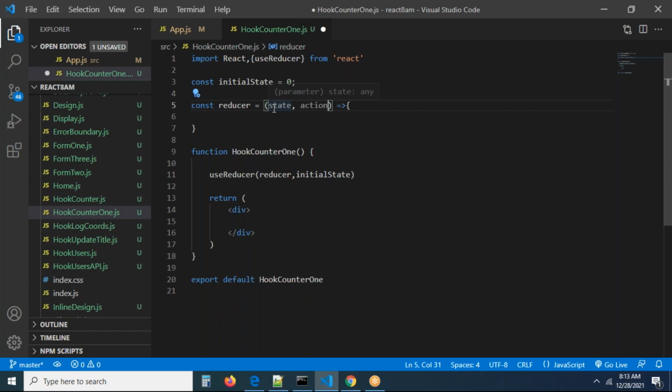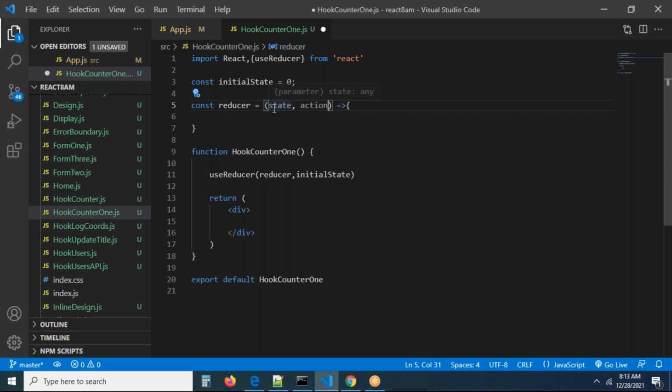Or else you can do one thing. Before going to this reducer function, let me define three buttons, guys. For better understanding, now you can see I'm creating a button open, button close. This is going to be increment. First, let me create it so that it will be easy for us. Increment, decrement. This is going to be decrement and this is going to be reset.